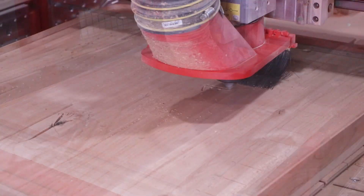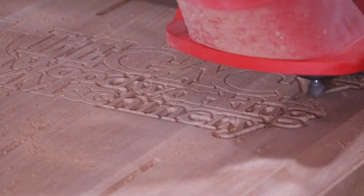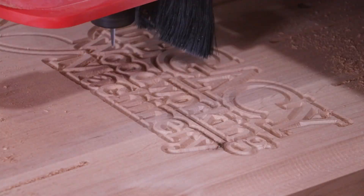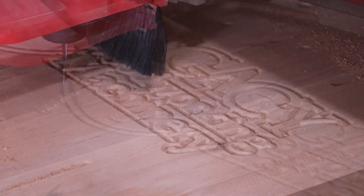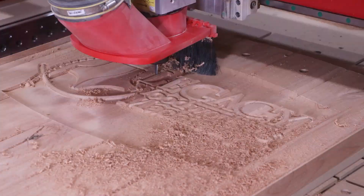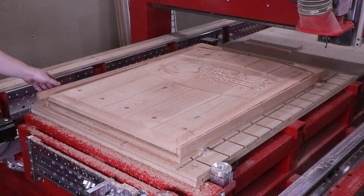The V cutter is then used to cut Legacy's logo directly into the face of this panel using two different cutters — the V cutter chamfers all the edges of the letters and logo to give it a clean look. Next, an 1/8" tapered ball cutter is used to cut around the perimeter of each letter to minimize tear-out of the raised details. The same cutter then raster carves a dish around the entire perimeter of the logo. Finally, a 3/8" spiral cutter cuts out the actual raised panel to size — and it's ready to be assembled.